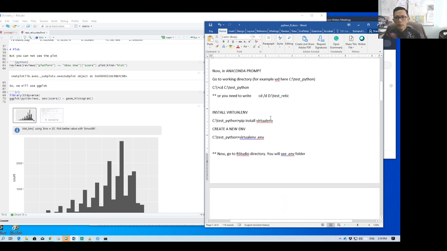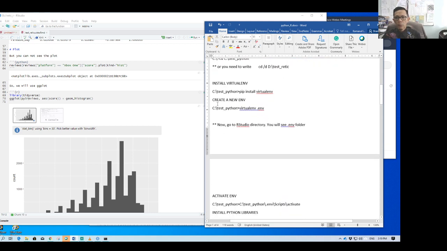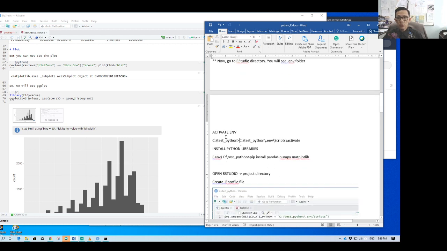And then I create a new environment. Virtual environment, you install once, and after that you can use virtual environment to create different environments. So I created a new environment here. Then I need to activate the environment, right?